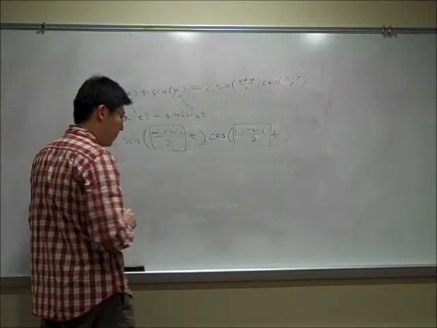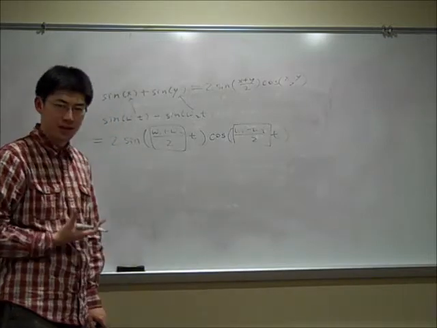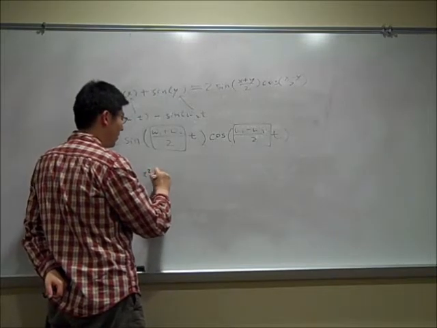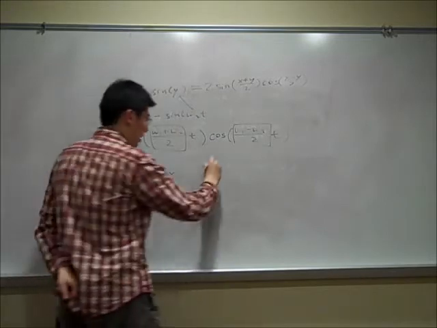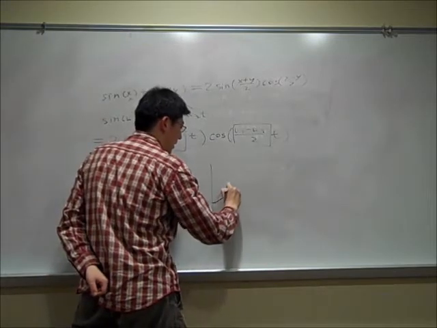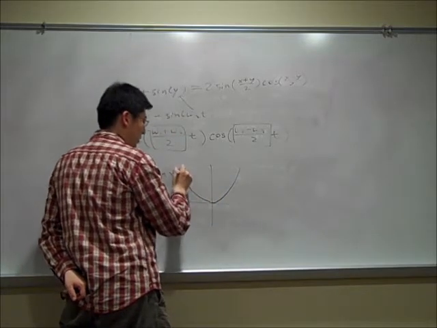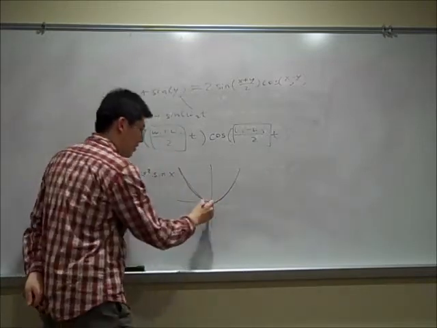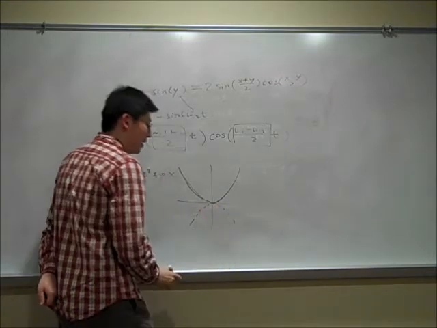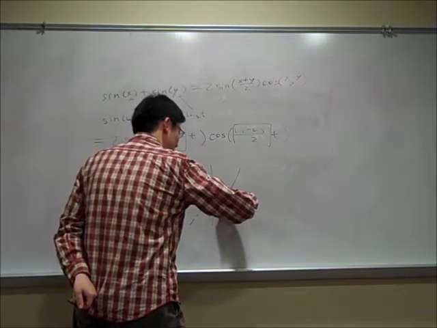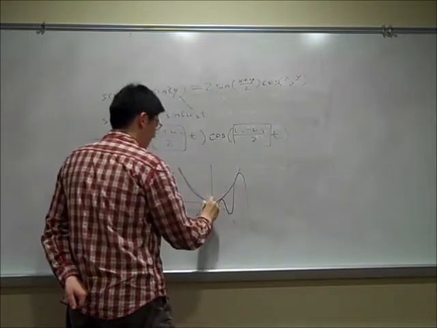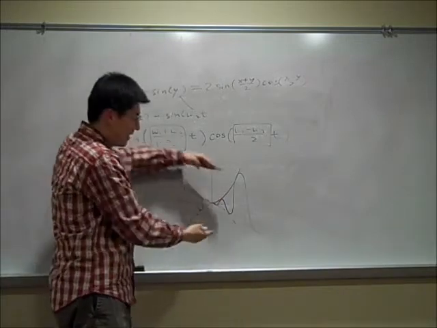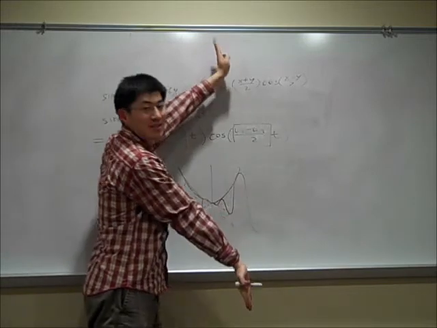Why is that? Because trig functions have this thing called an envelope, which means that if you have, like, x squared times the sine of x. So if you remember from algebra, x squared is a parabola, so it looks like this. So this means that sine of x is going to be multiplied by this. So what happens is if you graph it, then it will actually look like this with a reflected parabola. And then the actual graph is going to have sine of x look like this. And then it's going to come here. It's kind of like a sandwich. And then the wave actually gets sandwiched between this wave, and then it increases this way.